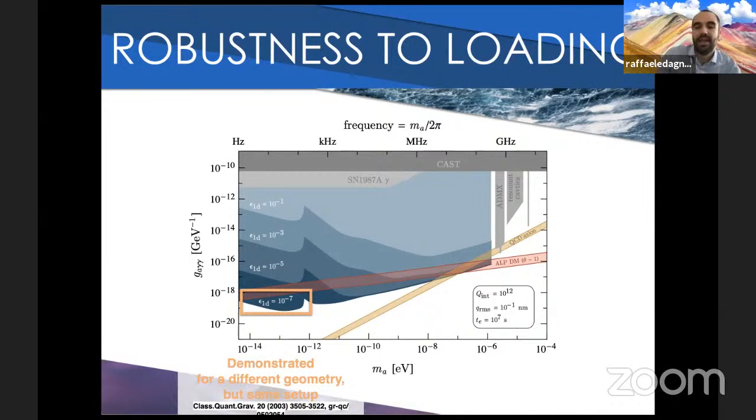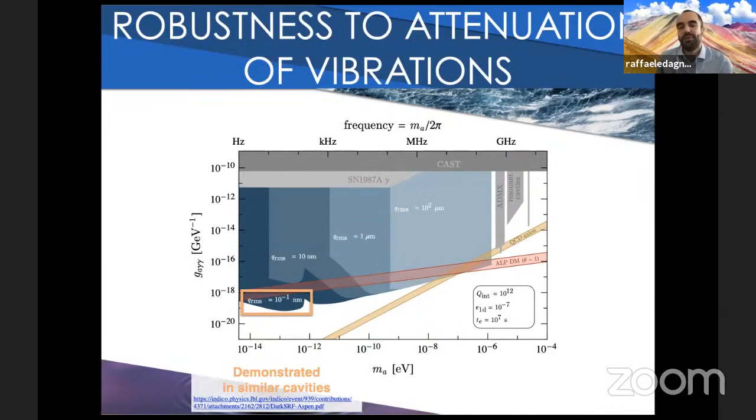Again, for the resonant case, you might want to tell me that I don't know anything about ground vibration, so I completely screw up my calculation, and I would tell you that it doesn't matter, because even if my walls move a factor of about 10 to the 5 more than what has been shown to be possible at the Dark SRF experiment at Fermilab, still, I keep all my sensitivity on the QCD line.